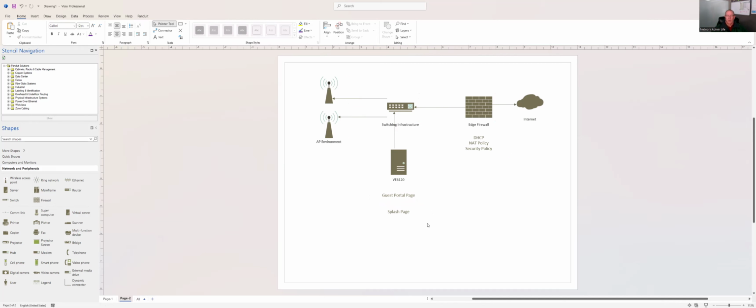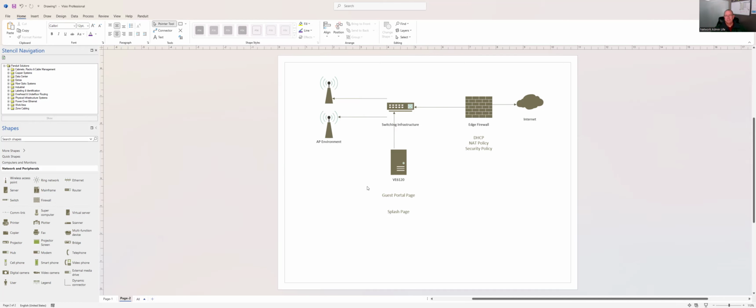So we wanted to try to set up a second splash page. Or basically, it's going to be a second guest portal page, really. And this time, no I agree button, just put it up there for a few seconds and then forward me onto the internet.